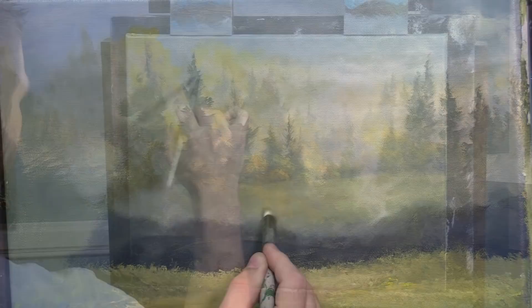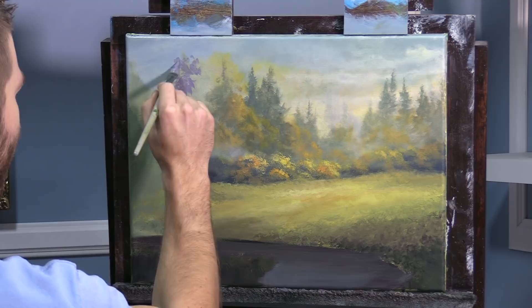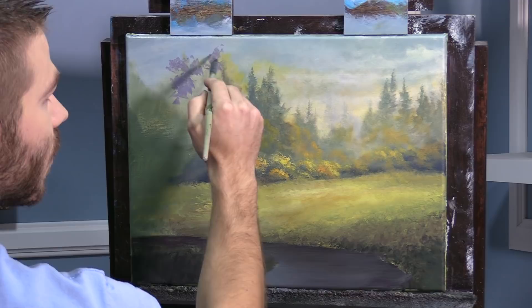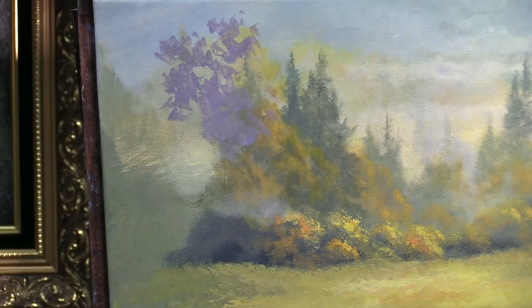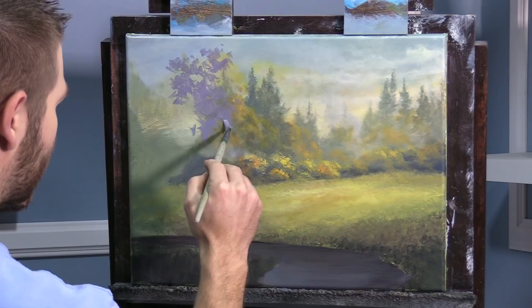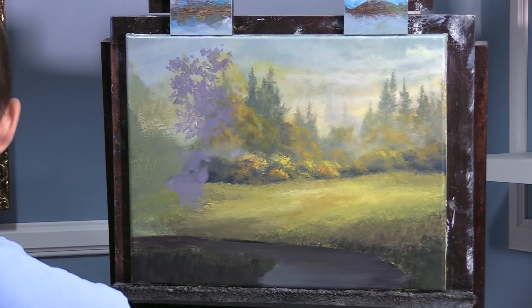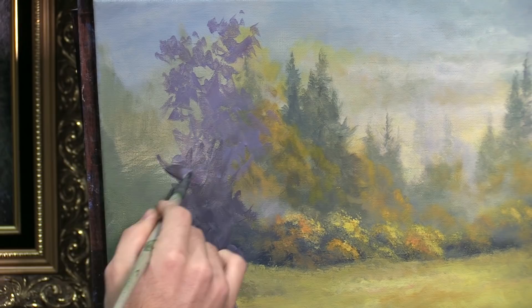Now I've got the angle filbert and I'm going to drop in a lot of these little leaves on this tree. I've got almost too much purple mixed up — that's okay, I just kept tweaking it, making it exactly what I want. That tree is actually a little too far to the left — let's move it over to the right and make it a little bigger. This brush really makes it easy to get these leaves quickly. Just drop them in using these little X strokes, little comma strokes. Maybe down here, because it's got a flat edge, you can fill in quick. This is the base tone to our yellow tree — going complementary colors today.